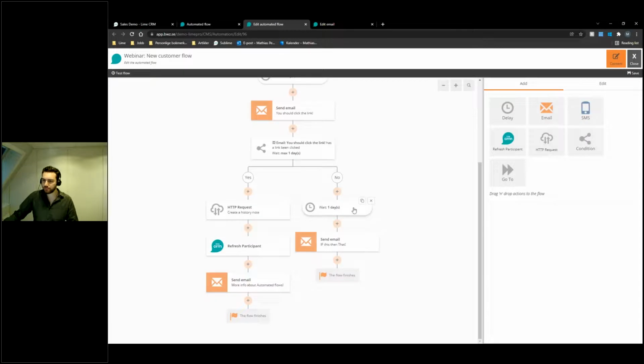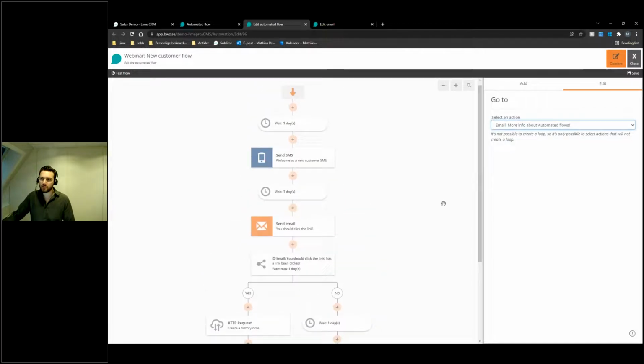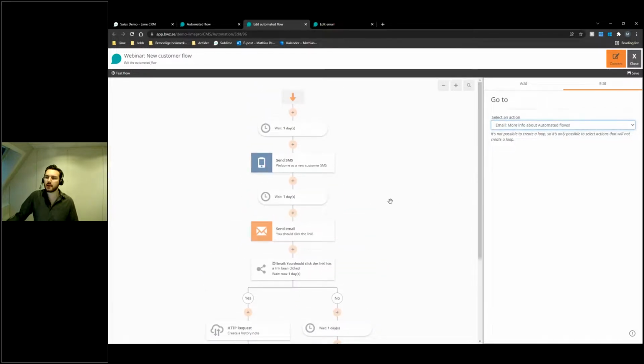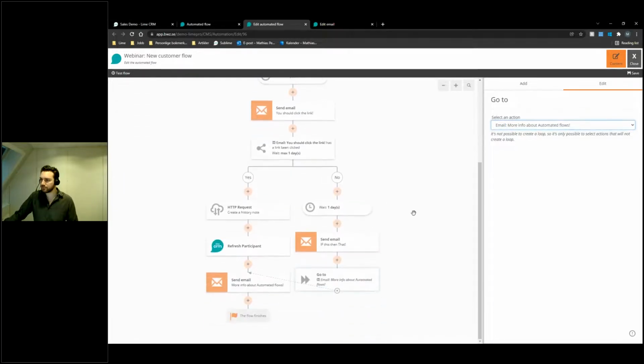Yes, let's just delete that one for now. And of course, if we don't want to finish it, and then if they actually open the link, we can easily also make them go to a section here. So for example, we can put them back to the section over here, etc. And that's how we can build the customer journey from actually becoming a customer to actually working on not keeping that without doing anything manual. Like you, for example, have to go to all the customers that have gotten and send out, and then do the send out manually. Now it happens all at once. So it helps us save time.